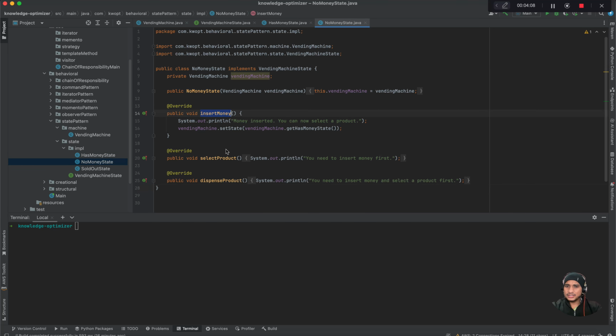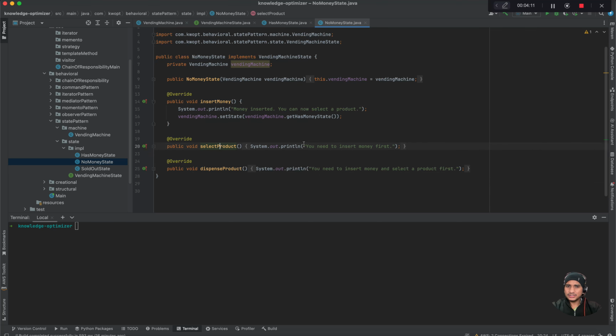Whenever he tries to select the product, he'll get this output: you need to insert the money first. You need to insert the money first if you try to dispense the product. Once he calls this insert money function, or when he inserts some money, the state is changed to the has money state.